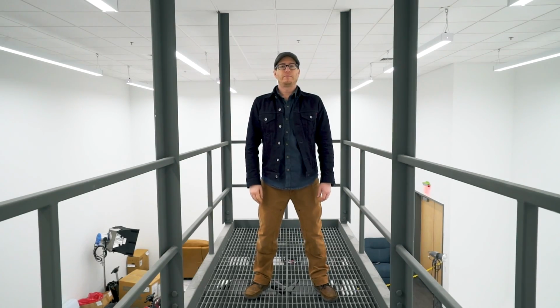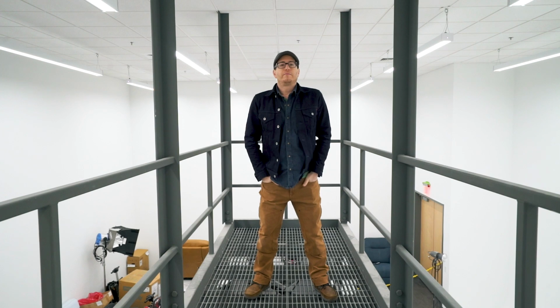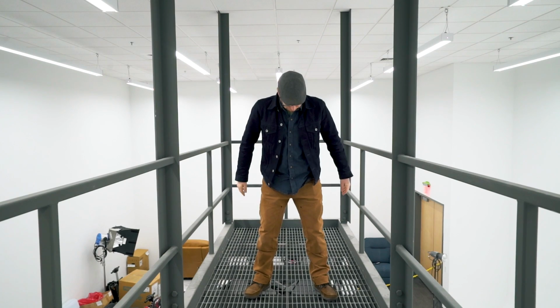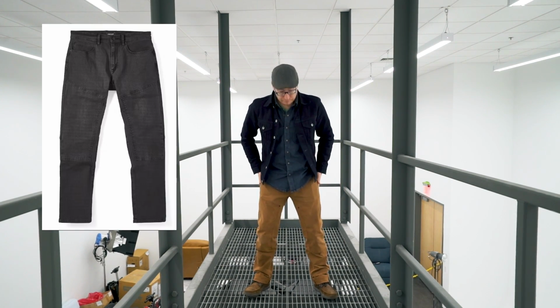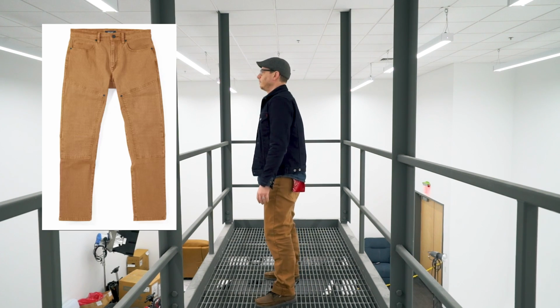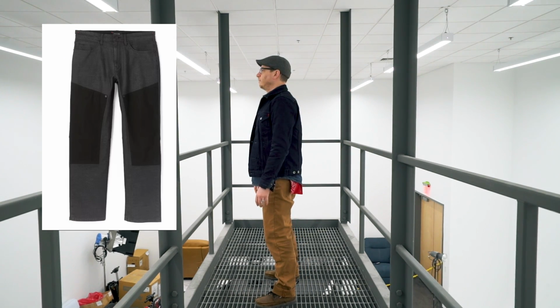slim fit. And while we're talking about the fit of the jeans, why don't we talk about a few more of the specs? The Proof Rover double knee work pants come in both a slim fit and a straight fit, both of which come in at $138 USD and are both available in 4 colors: anthracite, dark olive, canyon as seen here, and anthracite and black.